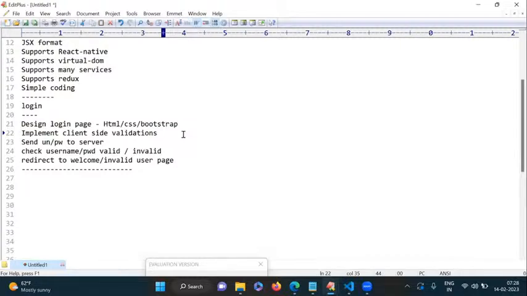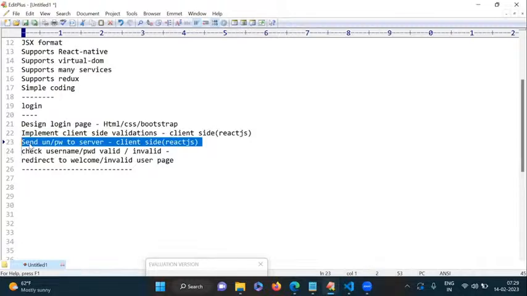Now, sending the data to the server. From this point of view, we are also using client-side, nothing but React.js. Yes, we are taking the support of React.js, meaning for validations and for sending data to the server. Using Ajax, we are sending the data. The data is the username, password, and text box values. We are sending those values to the server. Ajax means a client-side script, that is React.js.